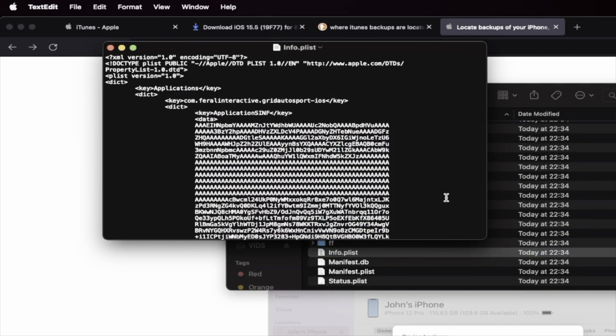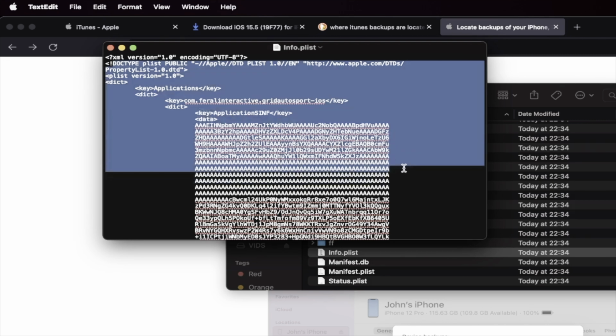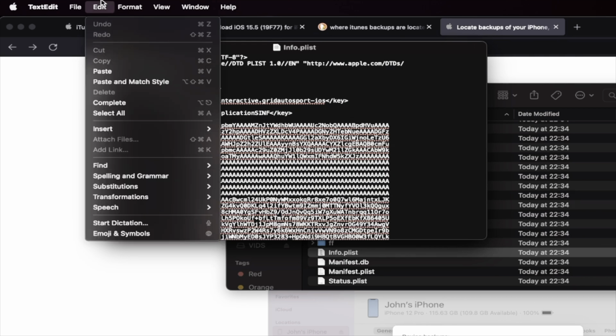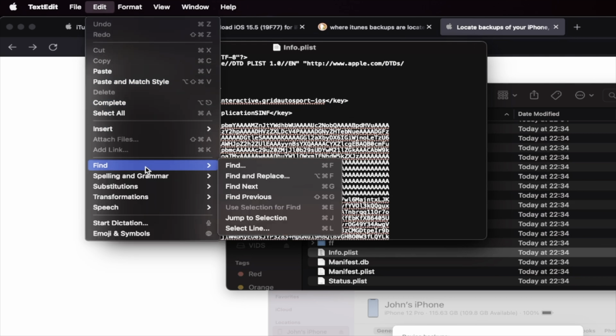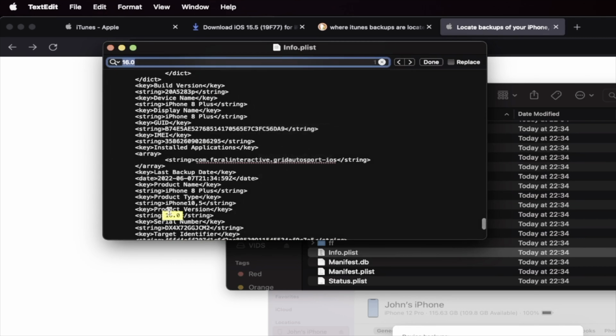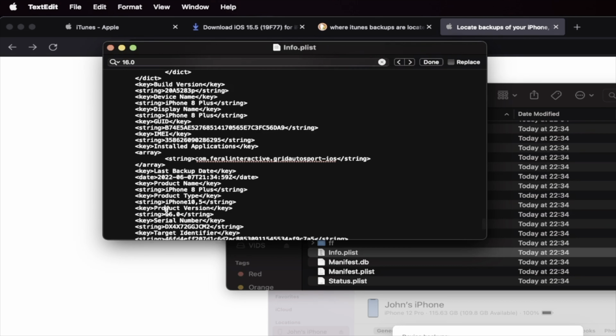And once we're in the text editor, on Windows, you may not see this as pretty as I do. It may look a bit glitchy. What you're going to do is find Edit, and then find right here. And you just want to search for 16.0. And then you're going to click on Enter. And you're going to see here, product version 16.0. You may not see the product version, but you should be brought to 16.0 at the very least. And you're going to change this to 15.0, just like that, okay?